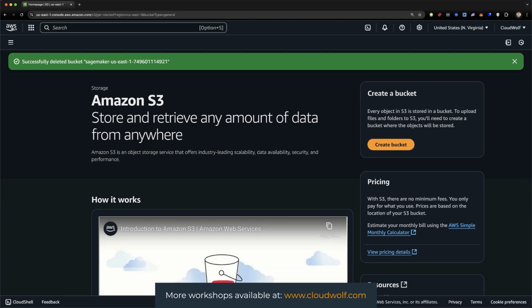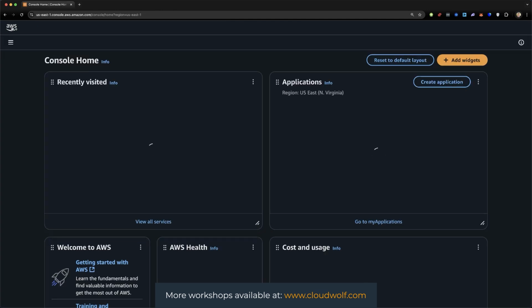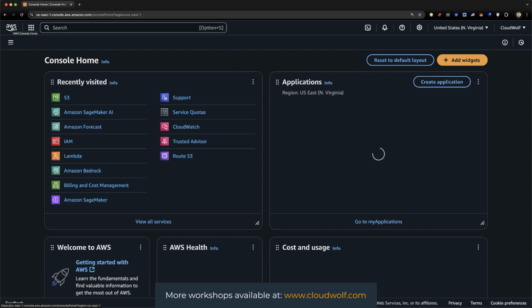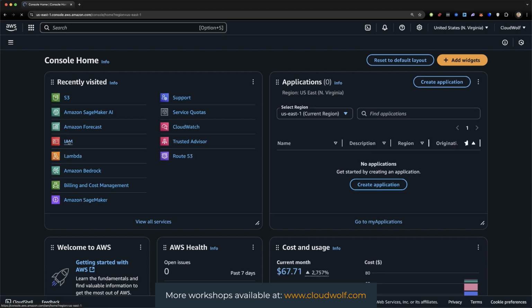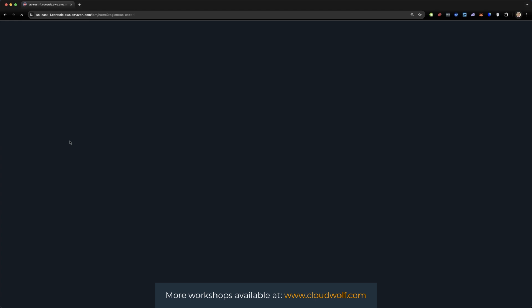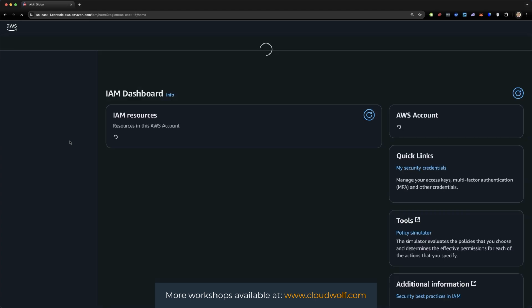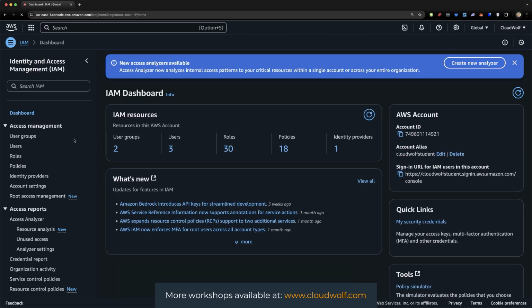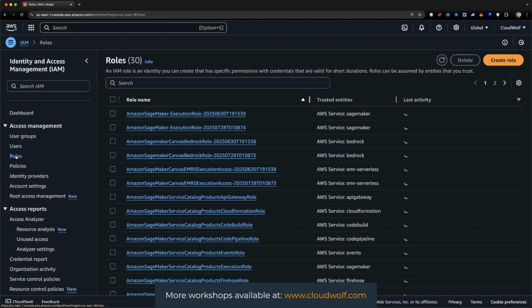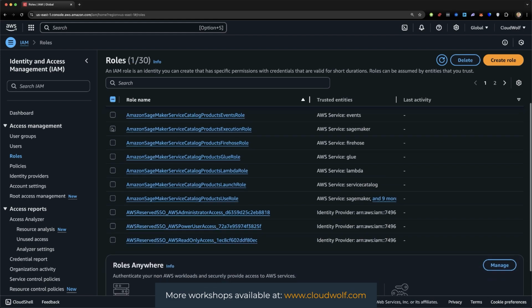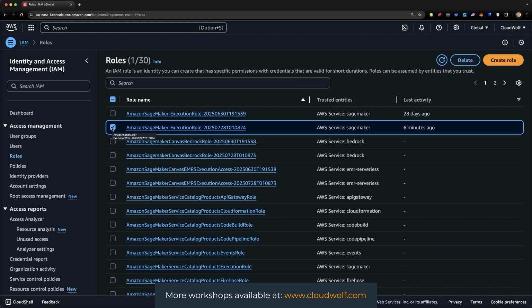But again, if you want to do a full cleanup and delete everything that was created during this lab, there is one final thing to clean up, which is an IAM role, because indeed an IAM role was created for what we did in Canvas. So let's go to roles, and there it is. You see 6 minutes ago, last activity. This is probably from a previous experience I did in SageMaker. So I'll just delete the one we used. I could even delete the rest, but I'll stick to this lab.